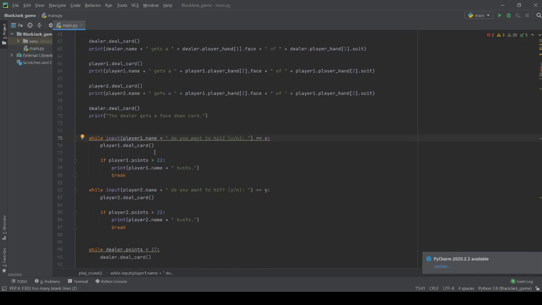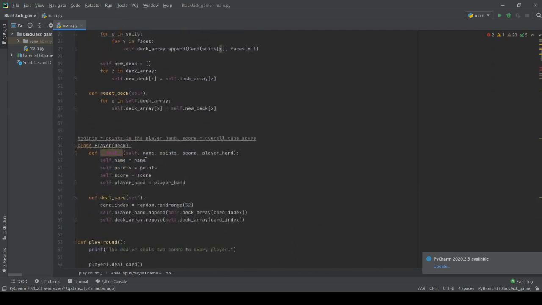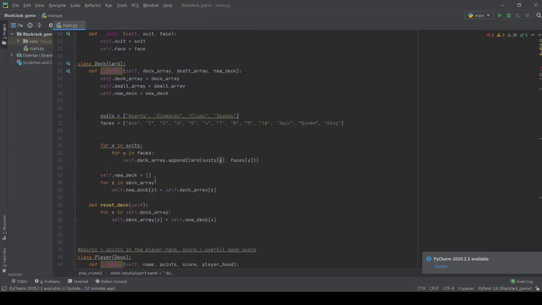So we'll deal a card until points are greater than 21. And then we want to search for the face in our faces array.